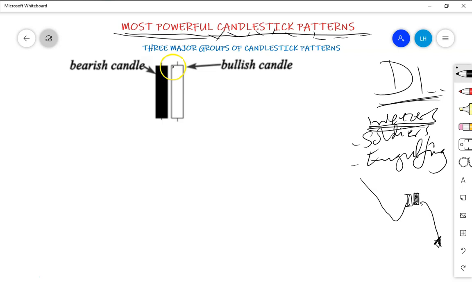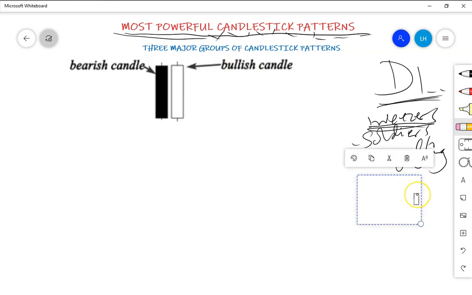Buyers were in control of the direction, so we expect the next candle to keep on pushing up, or it may move down up to 50% of these two candles and then keep on pushing up, and that is where we will take a trade. We will take a trade after having this information, and it must be at this area. I'm indicating it again, but I'm sure you get me.